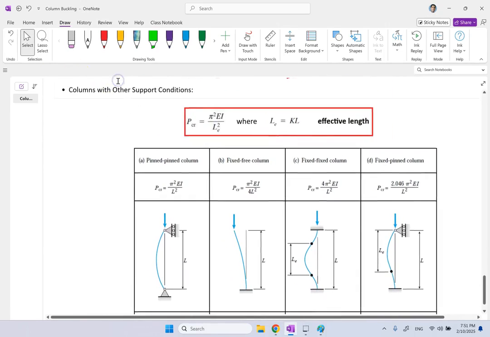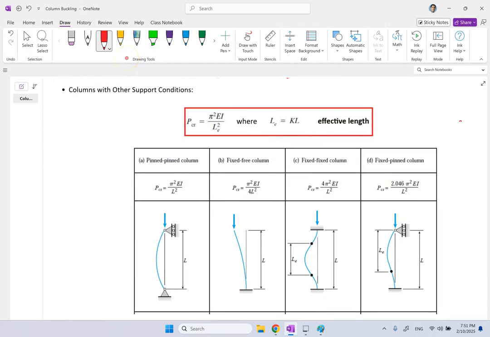Now, the last thing we want to discuss is, what if the boundary conditions of the column are different than pivot-pivot? Because this is what we just studied, pivot-pivot, and we found the formula is pi squared EI over L squared. What if one end of it is cantilevered and the other end is free? So it's a fixed-free column. What about that? Well, if you do calculations for this one, you'll find that the denominator is going to be 4 times bigger, which means the critical load is going to be 4 times smaller. Okay, so this one is going to buckle much easier than this one does, because this end is free.